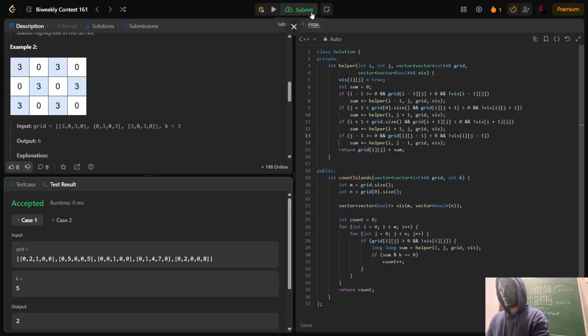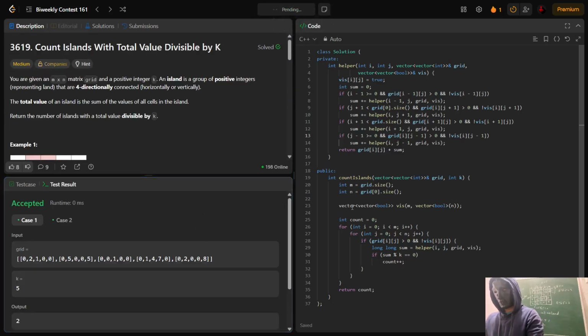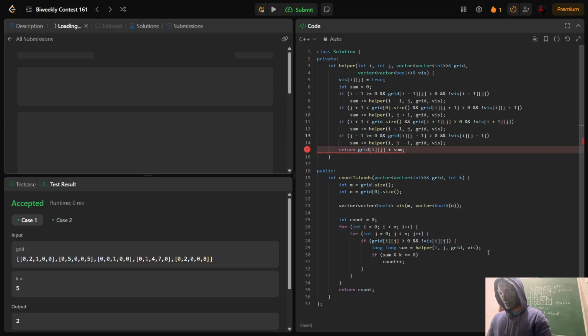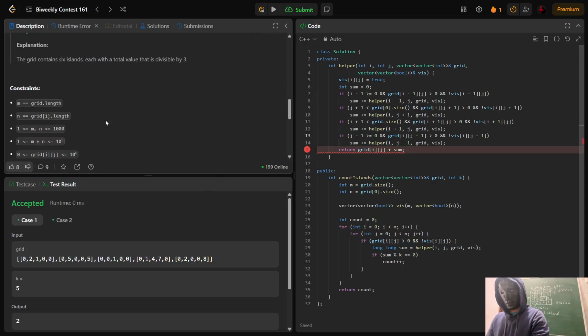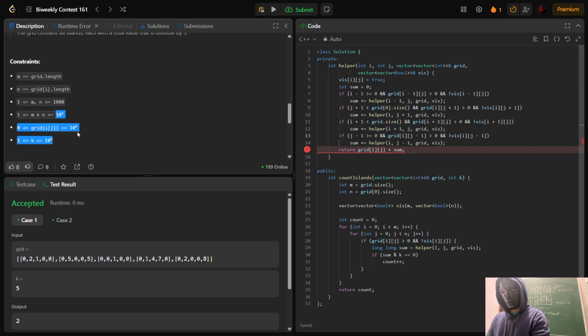Yeah, it is running fine. Let's try to submit the code. Okay, it is overflowing. Yeah, as I said, this will flow out of bound.